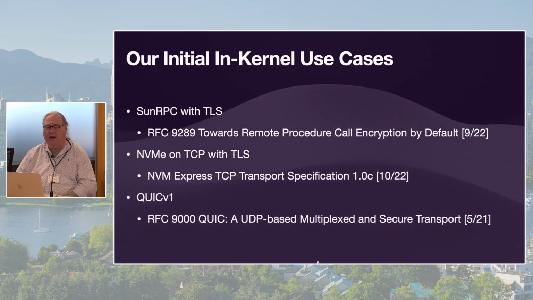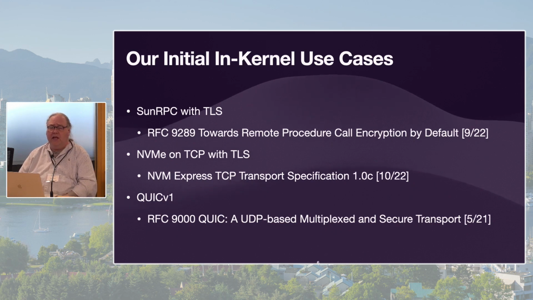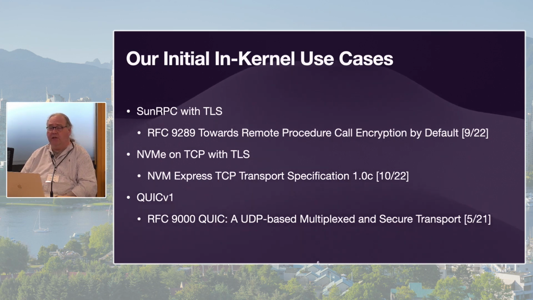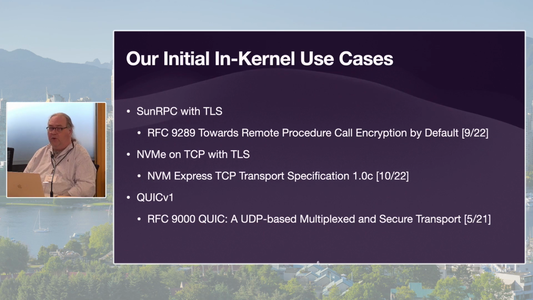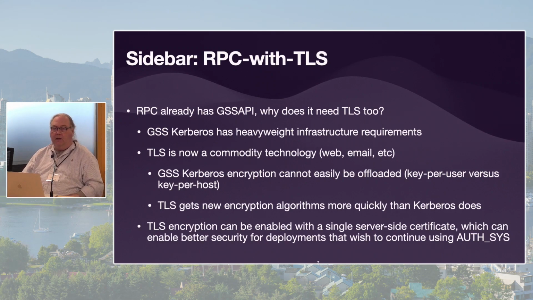And it turns out at the same time, the folks in the NVMe community were also working on adding TLS support for when they're using NVMe on TCP. Certainly, it's not for use with the RDMA fabrics style of NVMe. We also take note that QUIC v1 uses the TLS handshake as its basic security model, and so we count that as one of our use cases because it's going to be possible, we hope, for in-kernel QUIC, if it ever shows up, to use this facility to do its handshakes as well.